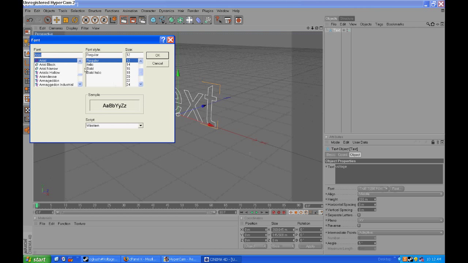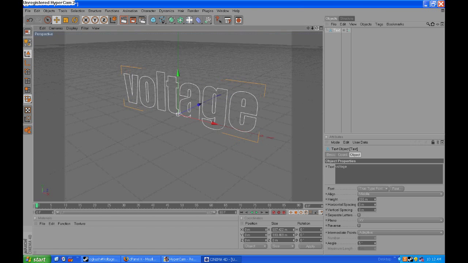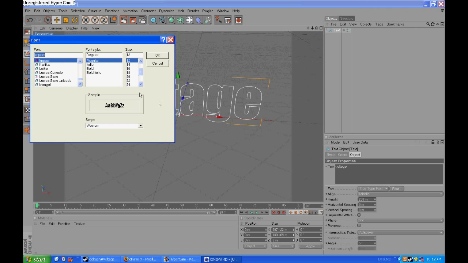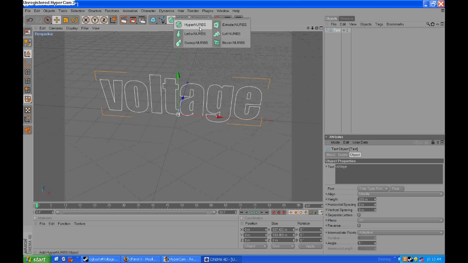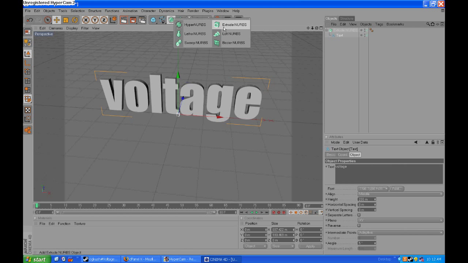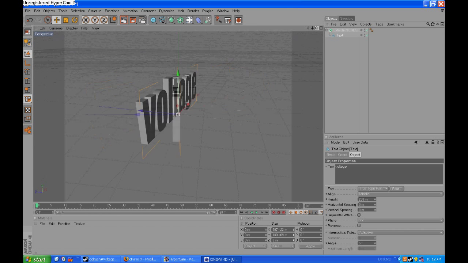Okay, change the font to, I'd like Impact, so let's go with Impact. Boom, we got this. Alright, you can change more on there, you can change the size and stuff, but not too big of a deal. Okay, once we get that, we can go extrude NURBS by clicking on this thing and go into extrude. And we're going to drop this text onto it, and that puts it underneath it.